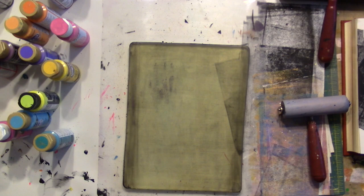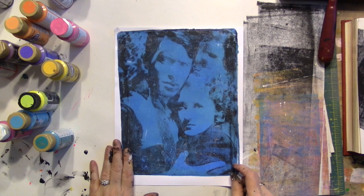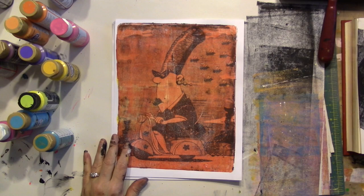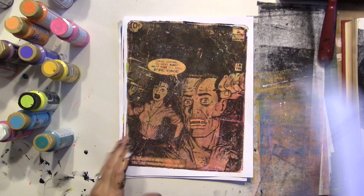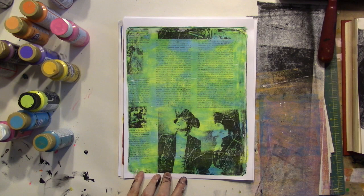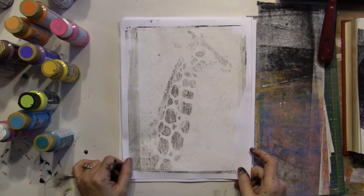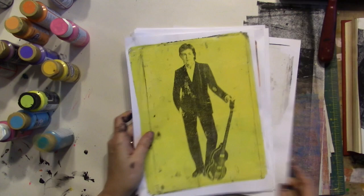But we did end up with some excellent prints. That was from the MGM book. That was an illustration. And that one. And that one. The illustration book just did really well. And that was the MGM book. Another illustration. A Nat Geo. And another Nat Geo. That one, I don't know. I think I can do something with that. This one I'm just loving. Loving, loving, loving.